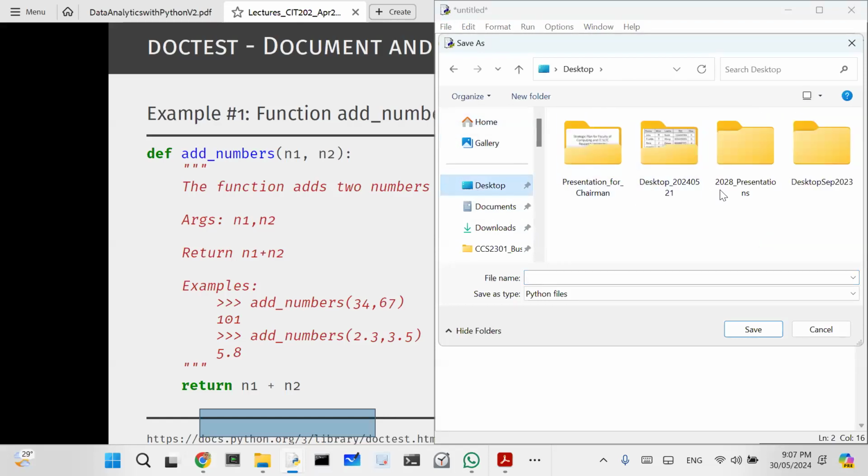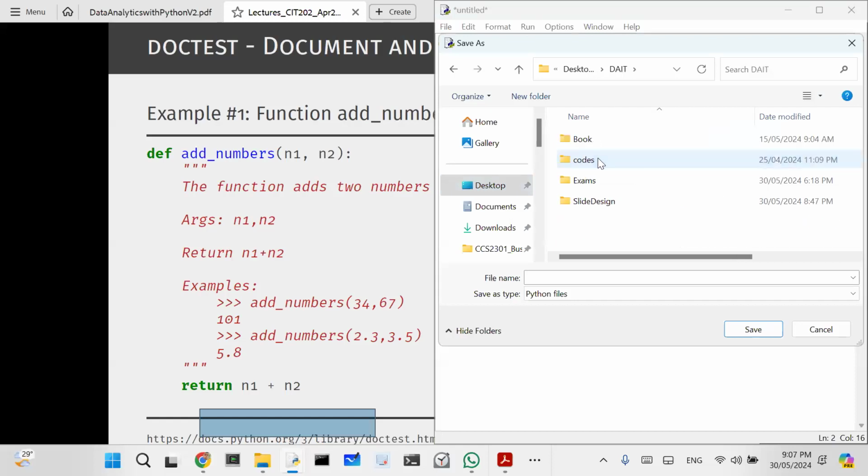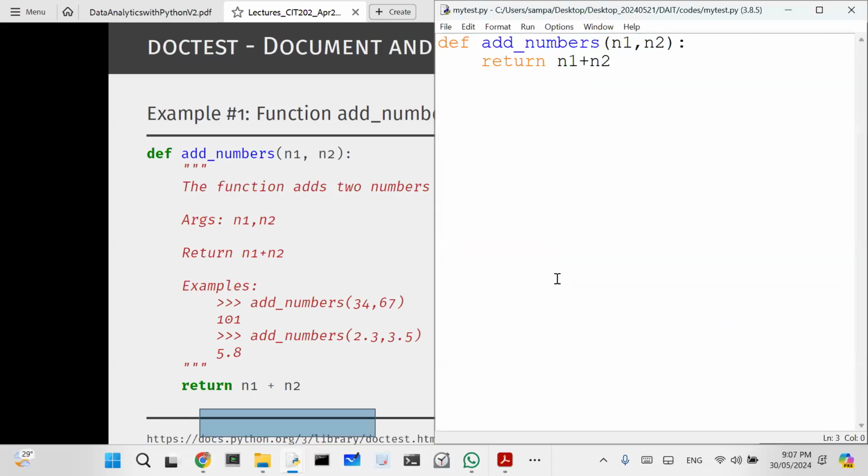under the desktop. Let's go to under the DAIT codes. I will say my test. Right. So I'm going to save it as my test, right? Let me run this.